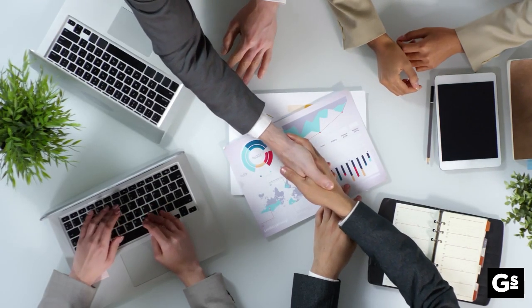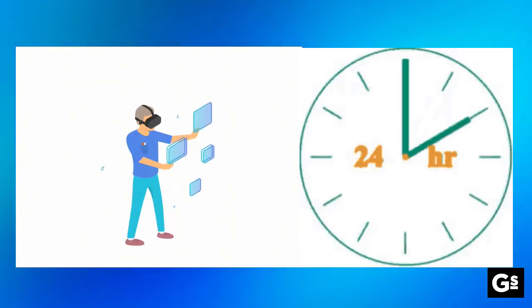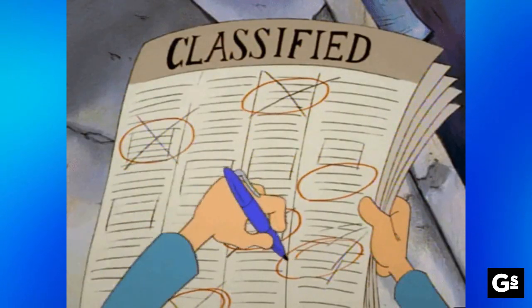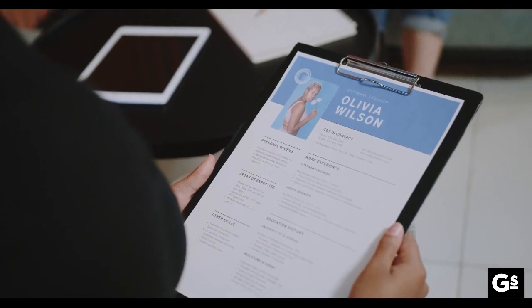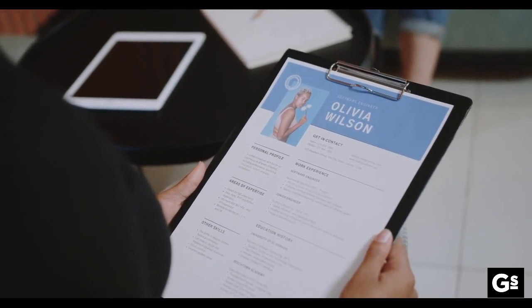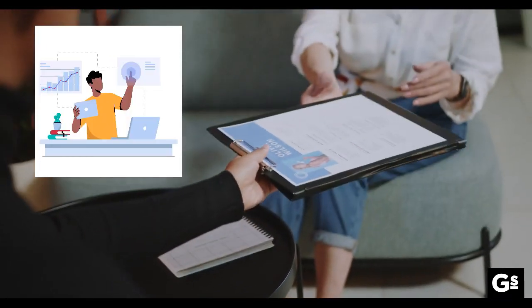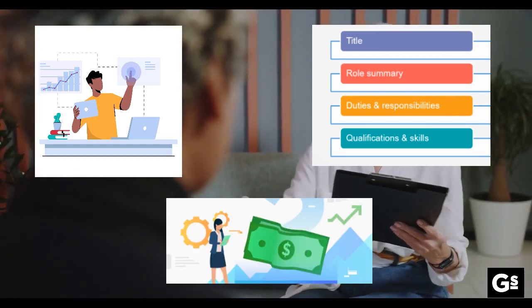Coming towards the first and foremost phase of your interview — Phase 1: the HR round. After preparing yourself with all relevant industry skills and putting in hours of your time, energy, and soul into your projects, you apply for several jobs matching your skill sets, and your profile gets shortlisted. Every interview will probably start with an HR round. This call is typically with a recruiter to get a sense of your job experience, provide details about the position, gauge your interest, and possibly ask about your salary expectations.